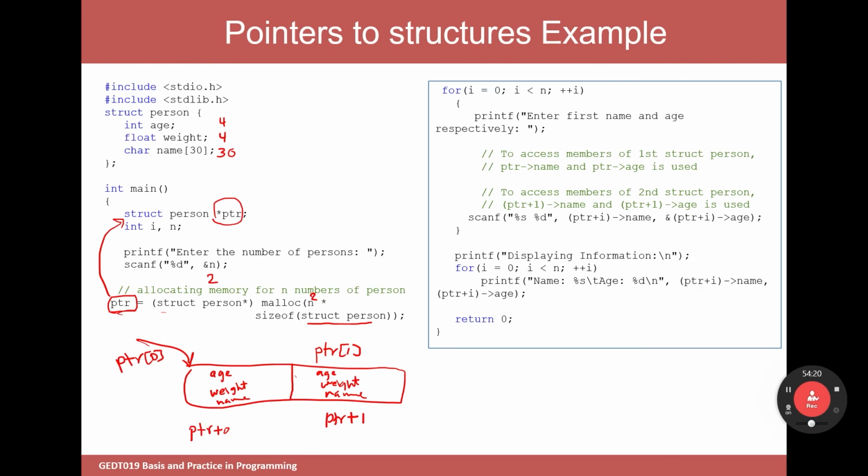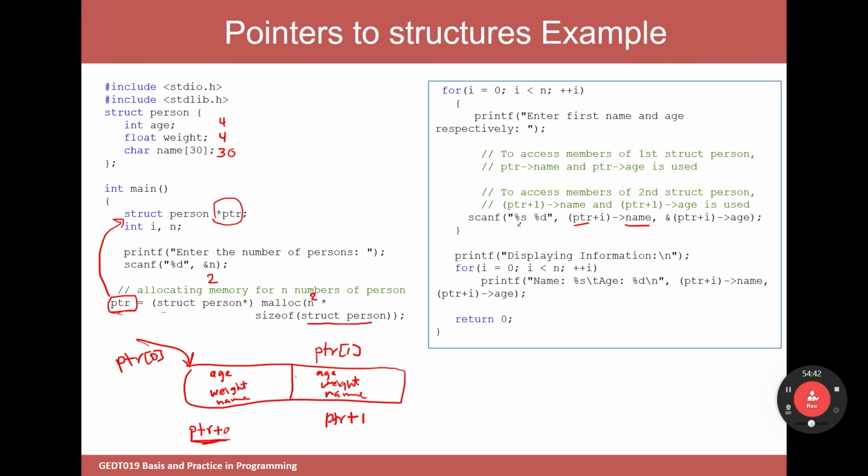Okay, so what I do here, I will say, enter the first name and age respectively. So I will read from the user, scan one string, and this string will go to PTR 0, and from PTR 0 go to the name.